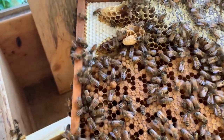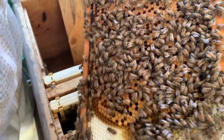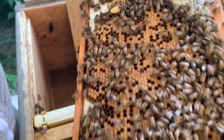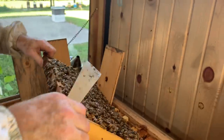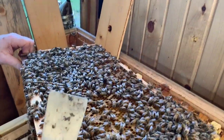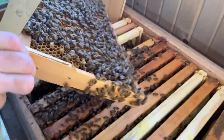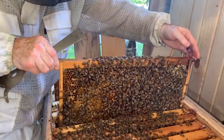If you look at that just right, see where that would have been a third cell? Yeah, kind of like it's chewed down, right? Mm-hmm. Could have been a dud queen growing in it. Could have been, we've had one hatch. All right, I think we got somewhere between 2 and 4 cells in here now. And have not run across her yet.